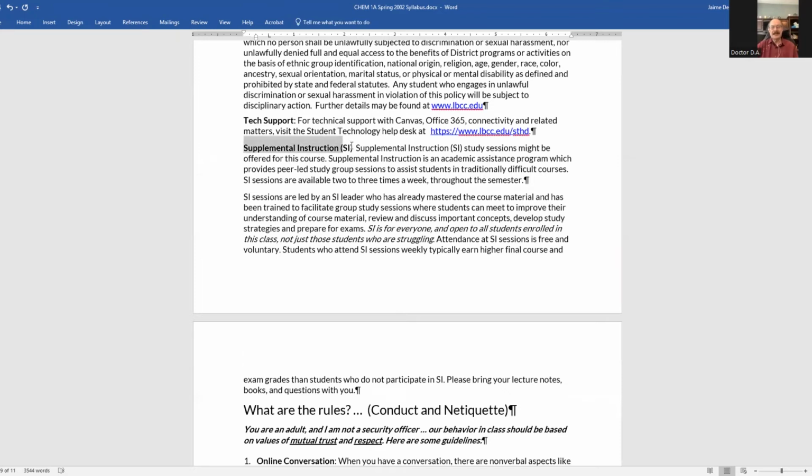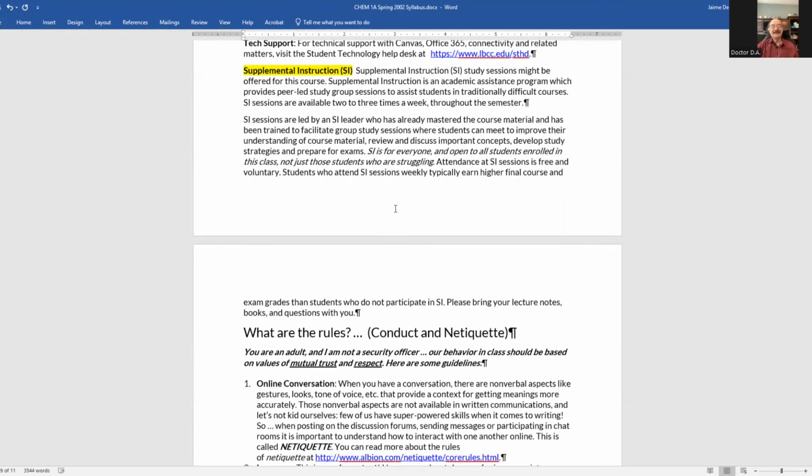We are not likely to be allocated supplemental instruction for this semester. This is a budget item. However, it is very likely that we're going to have what is called an embedded tutor. That means that in addition to the tutoring services that we have at the school, we will have a tutor designated specifically for the 2 sections of our Chem 1A course. Yay, it's awesome. All right.